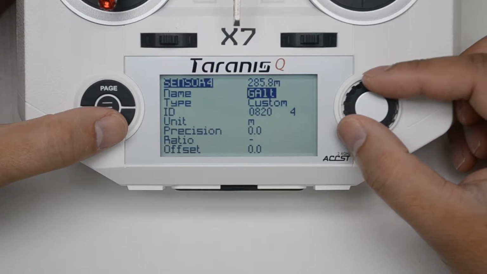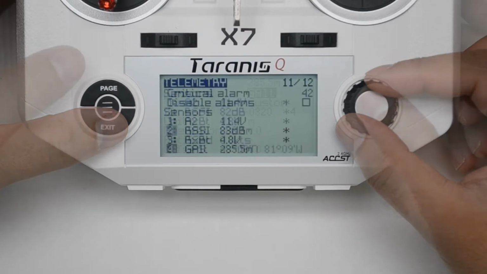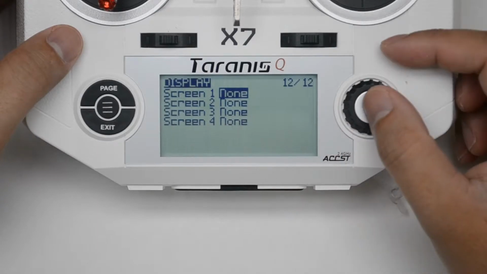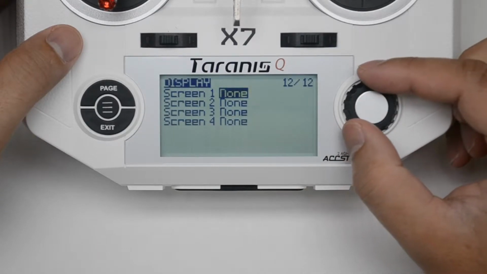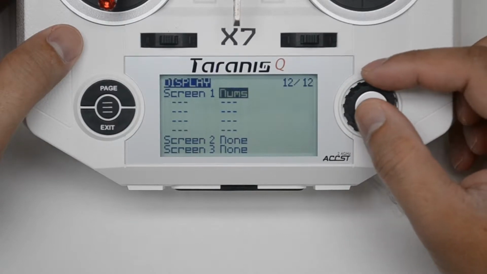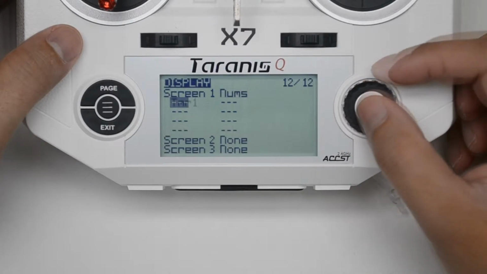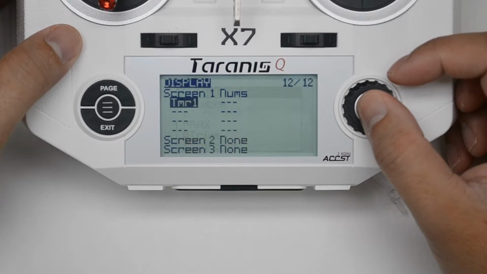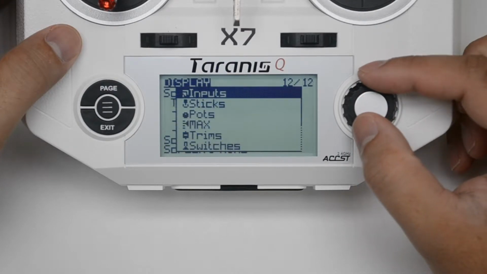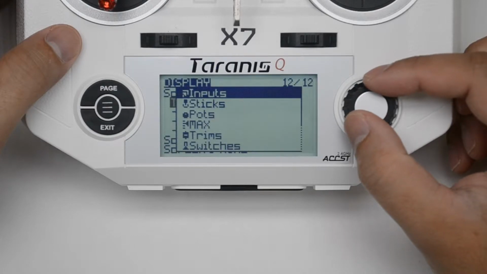Now add the altitude to a telemetry view screen. This is done on the display screen. Press Page to get to the display screen. Scroll down to Screen 1 and press Enter. Scroll to select Numbers. Press Enter. Scroll down to select the first empty field. Press Enter. Long press Enter to display the context menu.